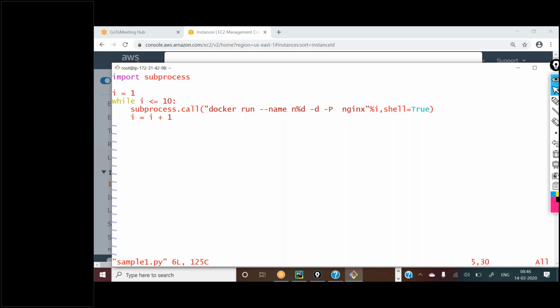If you want Nginx N1 and all that, the name of the container itself I'll give as Nginx N. Now it will be N1, N2, N3 like that. Okay, sir. Finish.